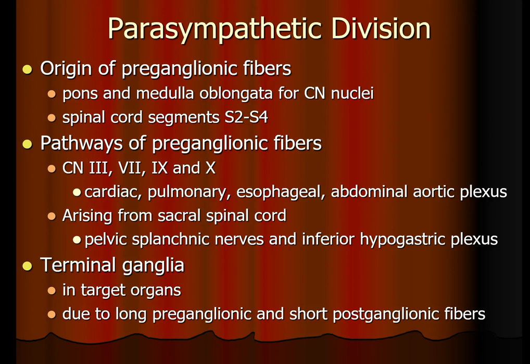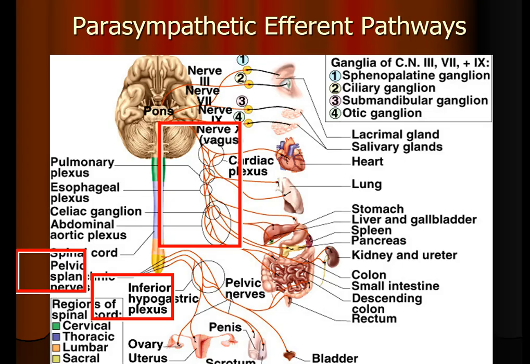Okay. So we got a picture coming up of this cranial sacral division. So here we're back to the spine. Okay, cervical region, thoracic region, lumbar. Basically the same picture, but now they're showing us the origin of the preganglionics for the parasympathetic division. And they're all coming off the brain or the brainstem. They're all riding along cranial nerves 3, 7, 9, and 10. Okay? The way they number the cranial nerves, usually the further down the brain or brainstem they come off. So 10 is going to take a lot of the innervation. 10 is called the vagus nerve. It's going to innervate the heart, the lungs, the GI. Okay? Cranial nerves are very important for parasympathetic innervation.